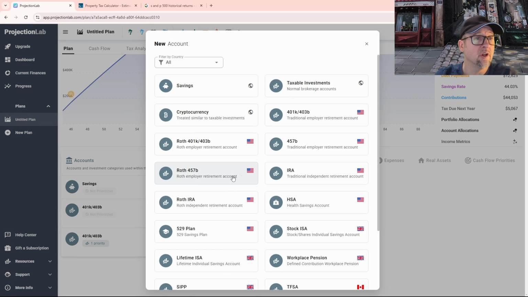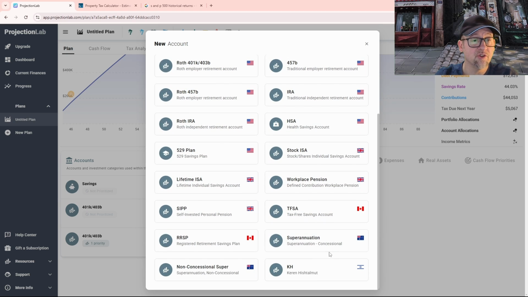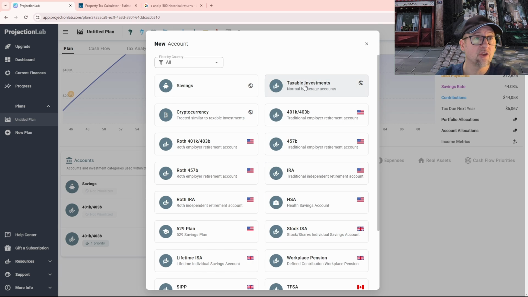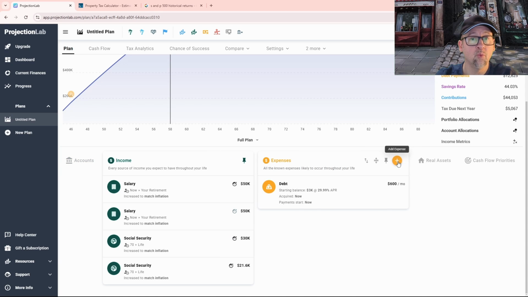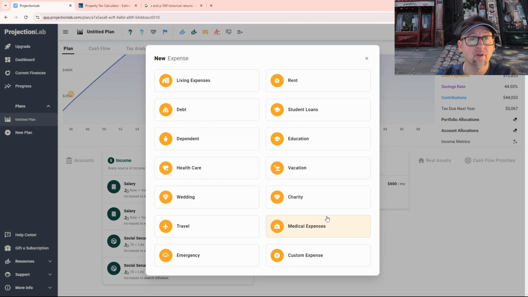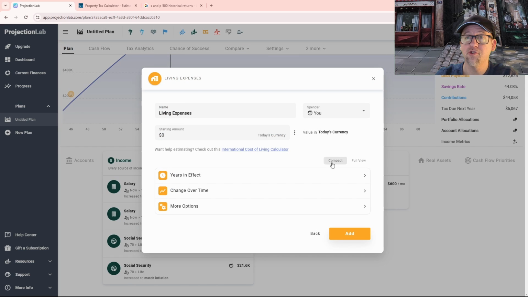Let's see what else we can add in here. So we got IRAs, HSAs. A lot of people may have HSAs now. Taxable investments. We got some Roths right here. Let's see if I can do a Roth conversion would be an expense later on. Travel, emergency cost, doesn't have that. Travel. Oh, and one thing we don't have is our living expenses. How much is our food and groceries and everything else? So we gotta add that.